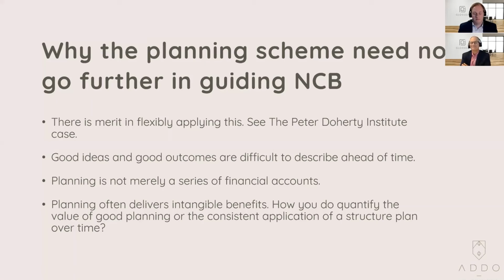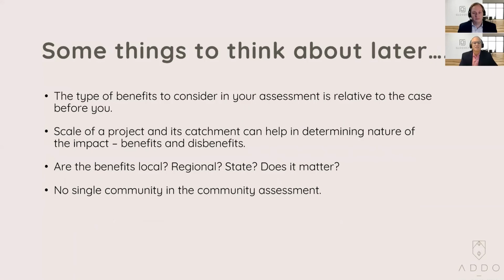Correct, Matt? Yeah, I think that's right, John. And the point on the third dot point here, that it's not merely a series of financial accounts, is pretty imperative to think about too. Certainly cost-benefit analysis can inform a net community benefit assessment, but it's not the whole story. And as you say, there are more qualitative indicators that need to be considered in your net community benefit analysis as well. So some things to think about later, maybe after today's session.